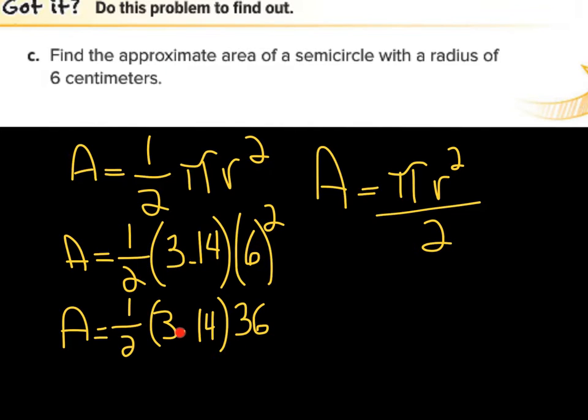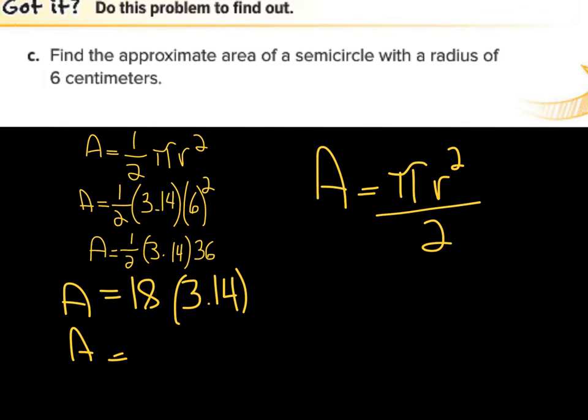Or I could multiply this and then halve it. You know, multiply it times a half. I'll do it the way I just said. Half times 36 is 18, okay, times pi. And now we simply multiply half of our area of the circle times pi. There we go. So 18 times 3.14 is 56.52 centimeters squared, right? In centimeters, you can see right there.